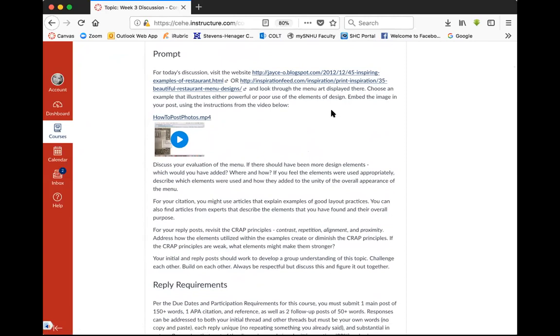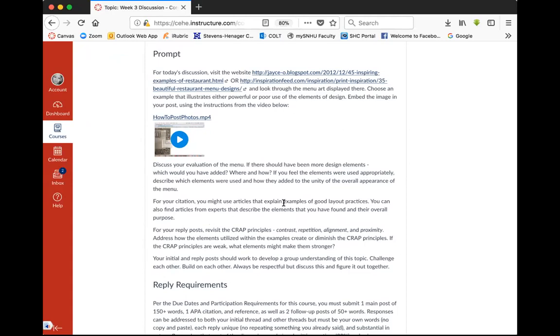You're going to choose an example that illustrates either powerful or poor use of elements of design. You're going to embed the image in your post using the instructions from the video below, how to post photos. You're going to discuss your evaluation of the menu, if there should have been more design elements, which would you have added, where and how.